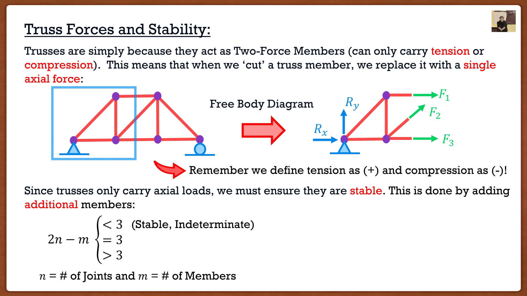The second case, where it's equal to 3, this is stable as well as determinate. So this means that our truss is stable, which is good, and we can actually determine the forces using simple equilibrium. So this is going to be the case we're mostly focused on in this course. The third case, when it's greater than 3, means that our truss is unstable. Now you guys are looking at this and saying, Clayton, I can do the math, but I'm still having a hard time picturing what exactly is going on. So let's do a quick little example.